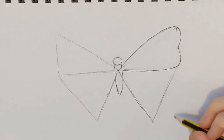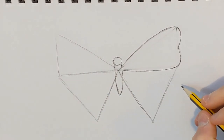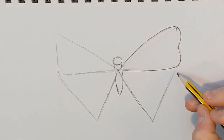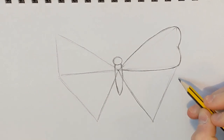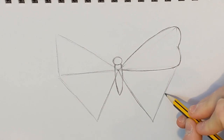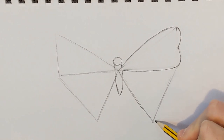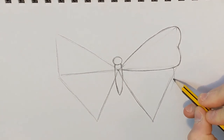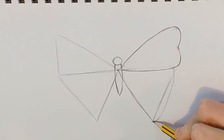So now we're going to do this bottom wing. Obviously you do exactly the same on the other side. This bottom wing is probably a little bit simpler, I would say. We're going to start here, not quite where they meet, just a little bit in like that. Again, we're going to use this as a reference, but we're not actually going to follow it. We're going to start here and curve down to here. So we're going to go like this and curve until we get to the bottom here.